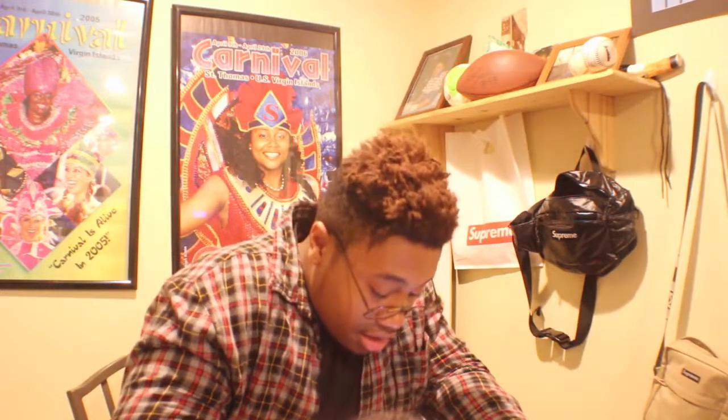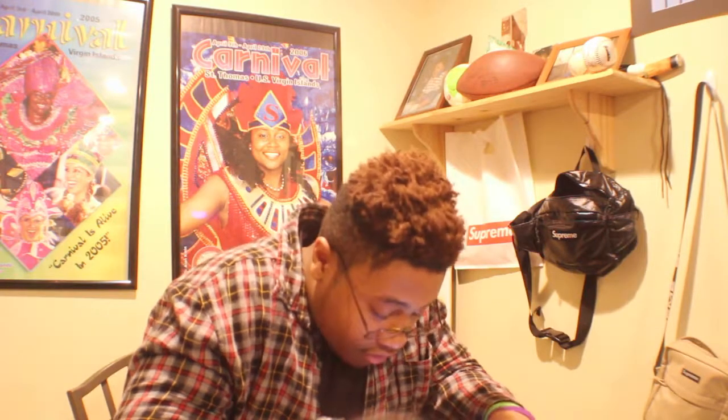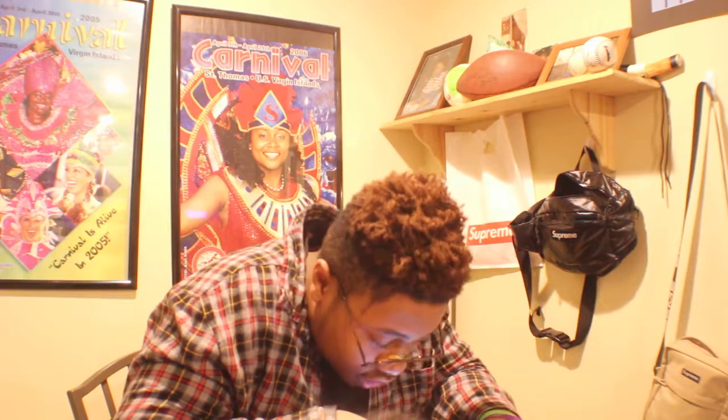Then we got the work jacket. Drops in two colors, a blue and a black. It's got a Public Enemy graphic printed right on the front. And then on the back, it's got that Follow Your Mind Public Enemy kind of design. It's got the lady, and instead of having a face, she's got a target put right here.